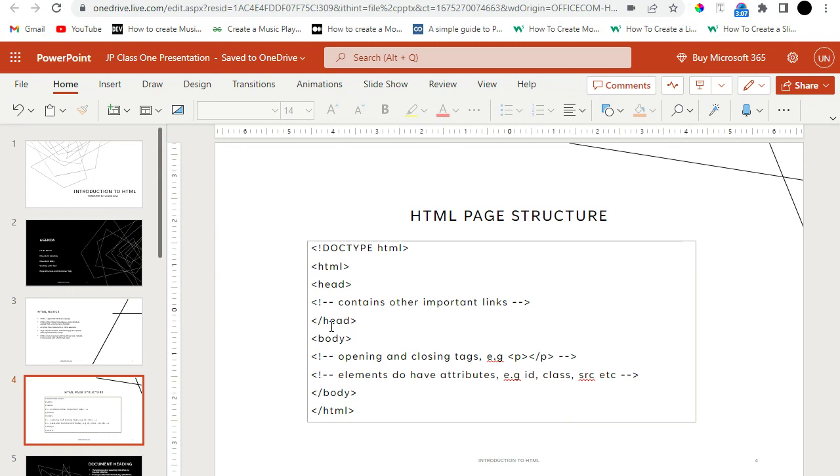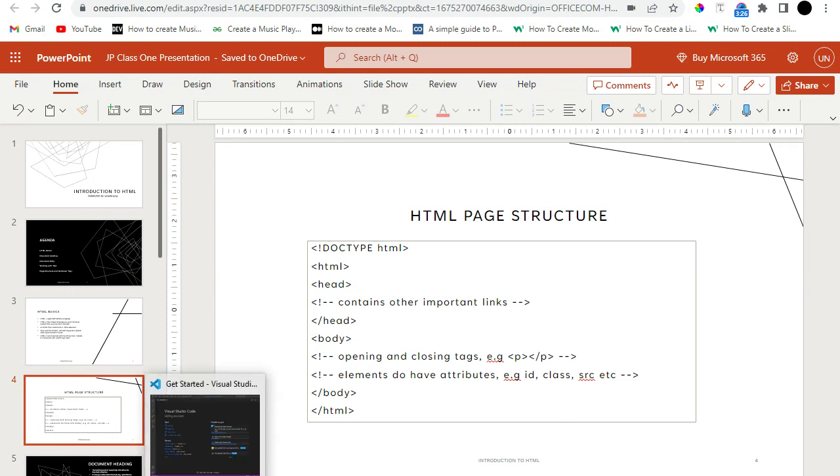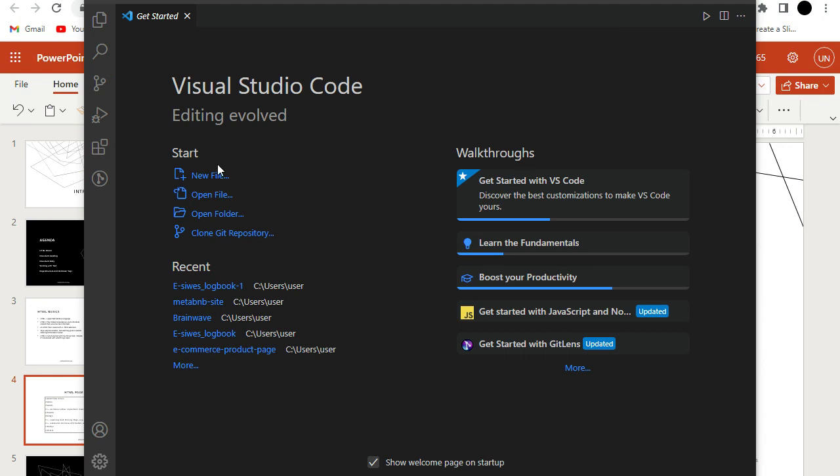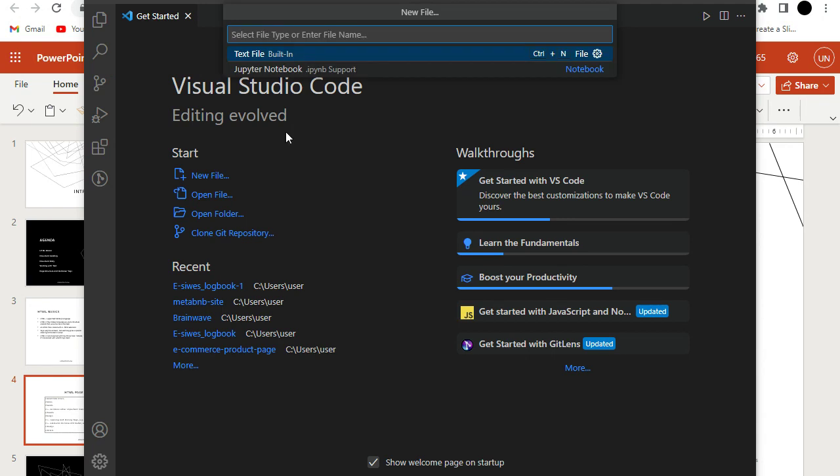Right here is the structure of what you'd see when you create your page. Thanks to VS Code, it is very easy to actually have this, so you don't have to put all of this in your head, although it is essential in case you're without VS Code. When you go to your VS Code, I have a window here and you create a new file.